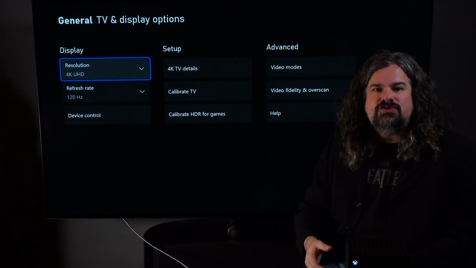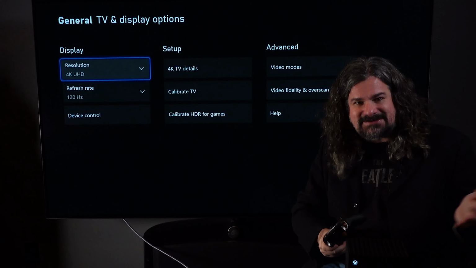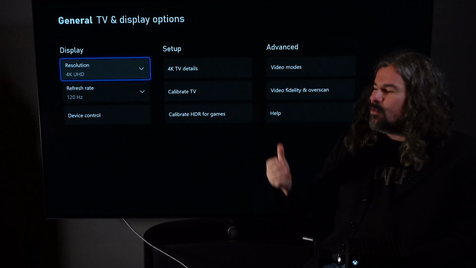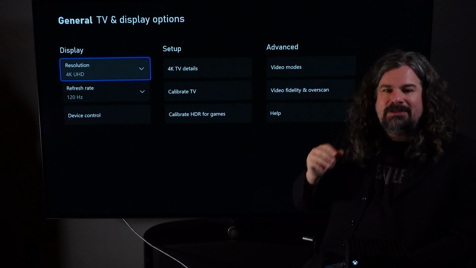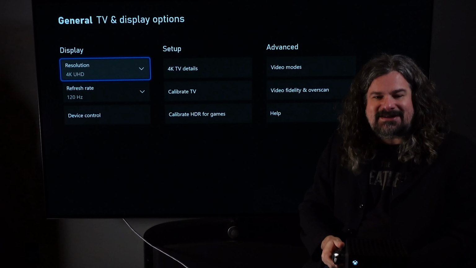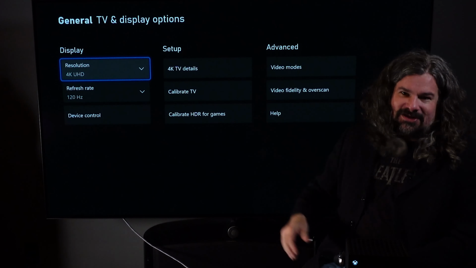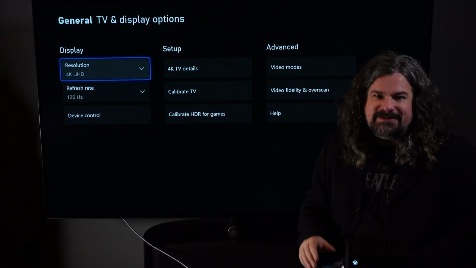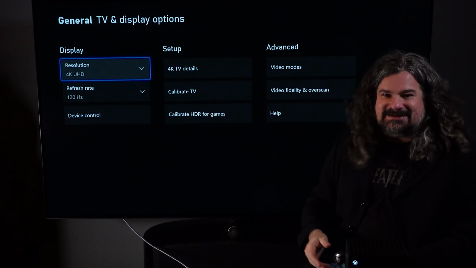It's a balance. Do you care that the game looks the best, or do you care that the game won't ruin your television after playing for years and years and years? The fact of the matter is that I think you want it to look the best that is possible, and the ultimate screen for your gaming remains an OLED.